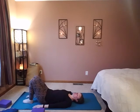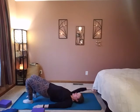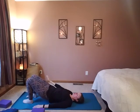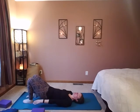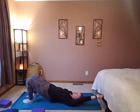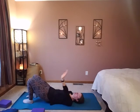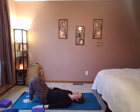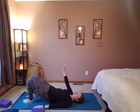And this time you can bring your arms into it if you like. So just one arm at a time though. We'll do inhale, lift your hips, bring your right arm overhead. Exhale, float your right arm down, lower your hips. Inhale, lift your hips, bring your left arm overhead this time. Exhale, lower back down. One more time each side. Inhale, right arm, lifting your hips. Exhale, floating everything back down.